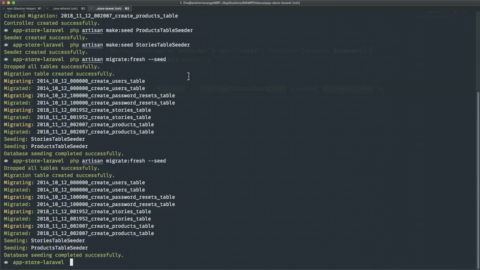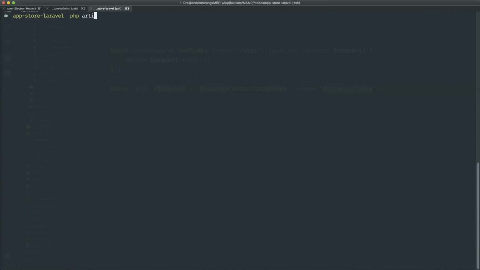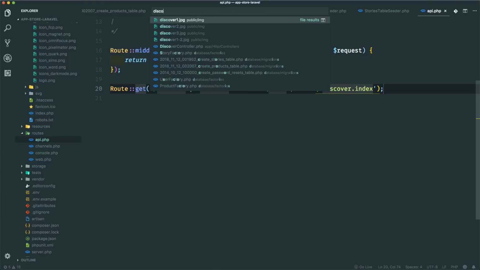So let's go ahead and make a controller, php artisan make:controller DiscoverController, and let's make it resourceful. Okay, let's go into that.